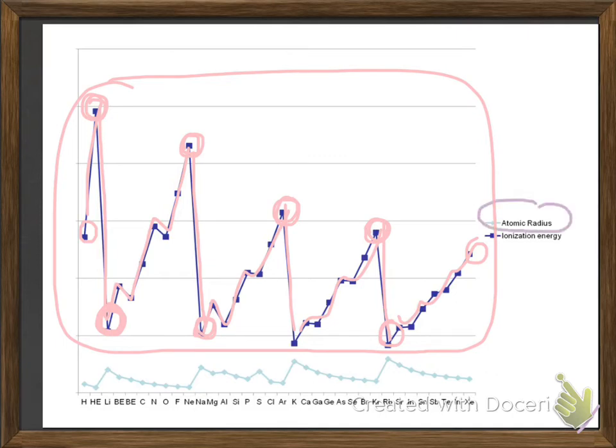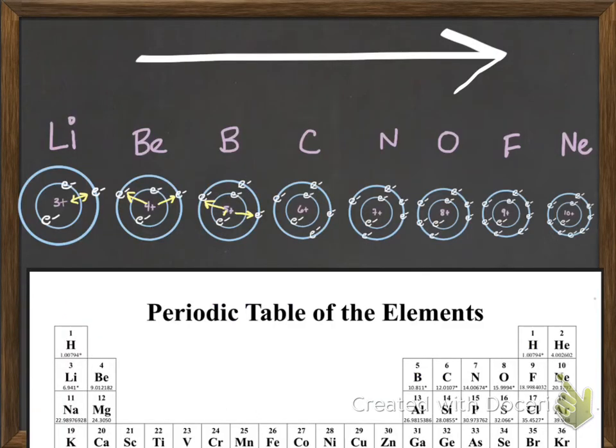Here's what I want to draw your attention to. Look at this other line down at the bottom. It seems like every time the ionization energy tanks, gets really low, this other line is at its highest. Look, there's a peak here, and a peak here, a peak here, a peak there, and everywhere that ionization energy is high, there's a dip in the other line. What the heck? It's like they're mirror images. Huh, that's peculiar. Well, it's not actually peculiar at all.